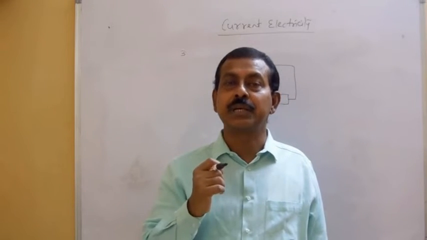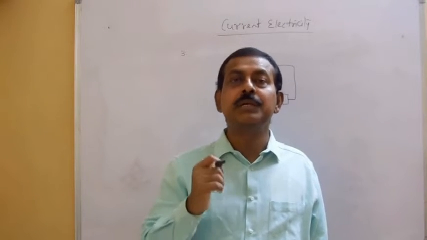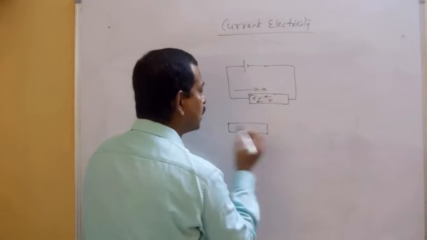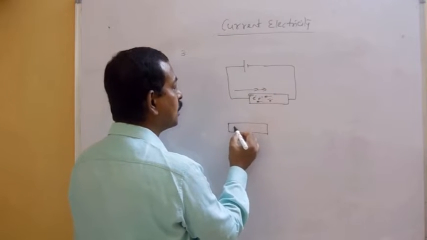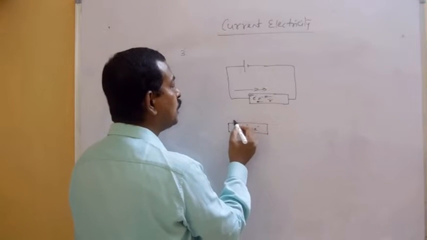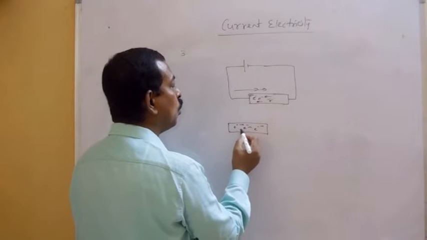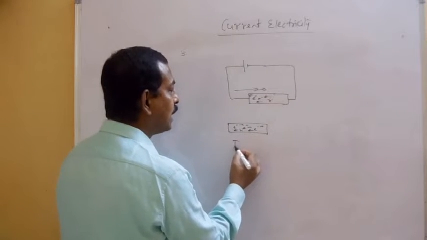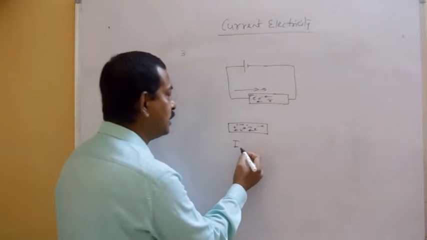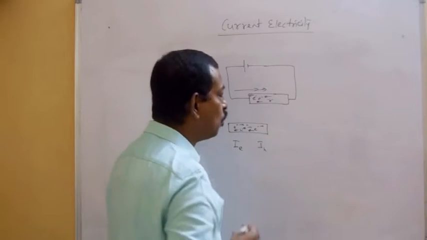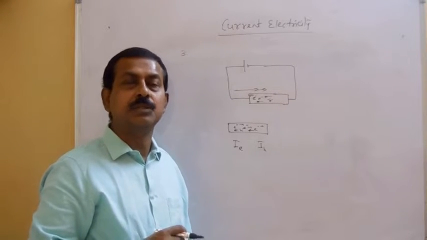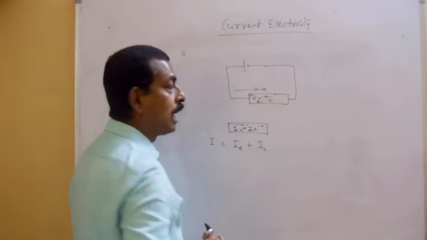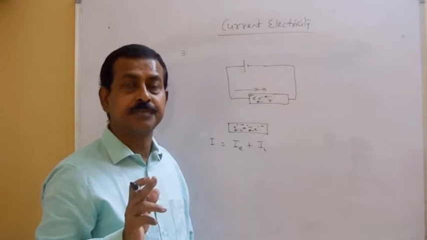So they will definitely be moving in opposite directions. But if you take the electric current in the circuit, it will be due to the combined current. Suppose you have a semiconductor in which the electrons are moving, say, left to right, and the holes' direction will be taken opposite to that. If I take the electric current due to electrons as IE and due to holes as IH, then the total current will be IE plus IH. It is not the difference.